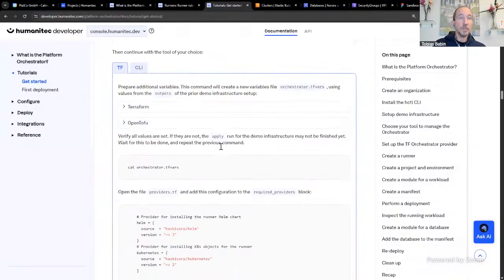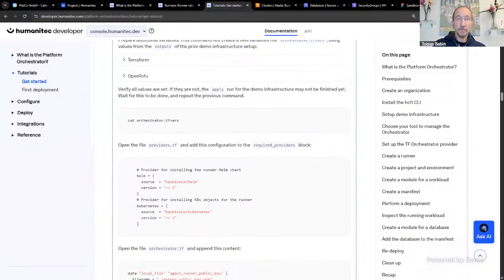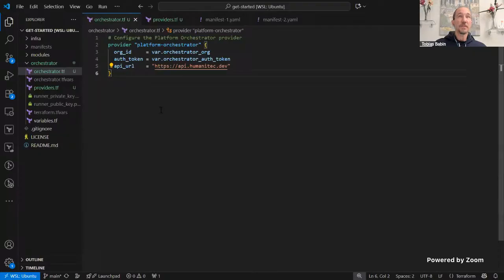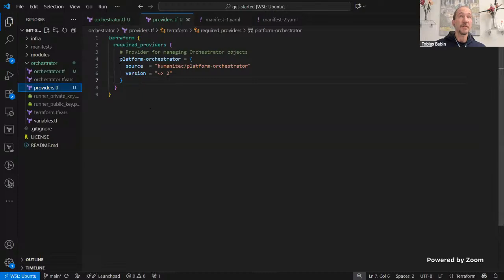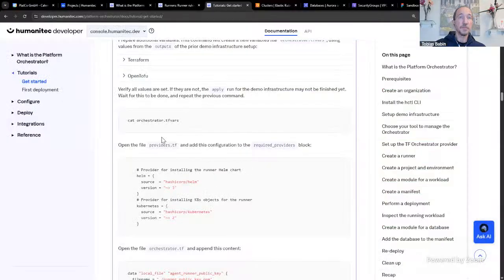So we will go ahead and start with this. This is our core. We have a small amount of Terraform code here. This is our provider configuration, and this is our provider definition. Platform Orchestrator is the name of it, and that is where we start. Now we'll extend that code.